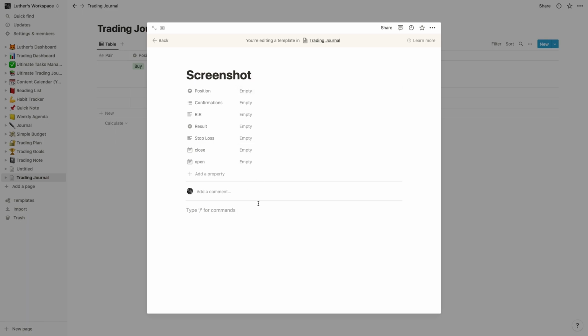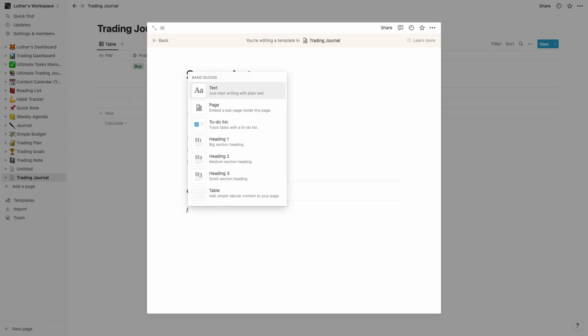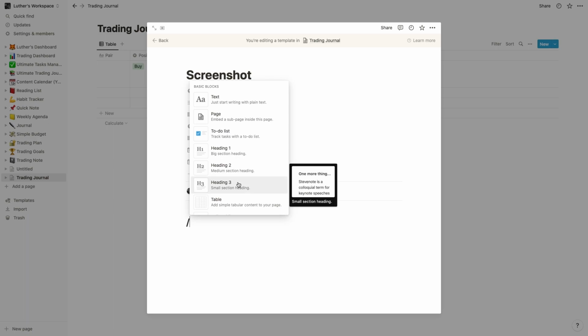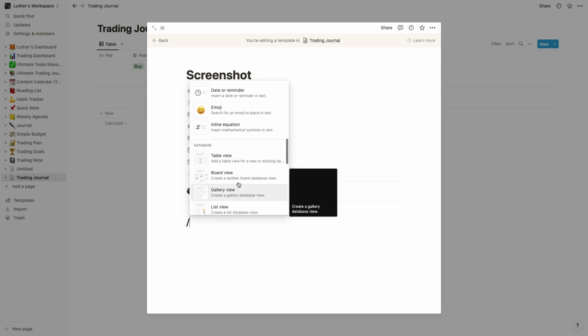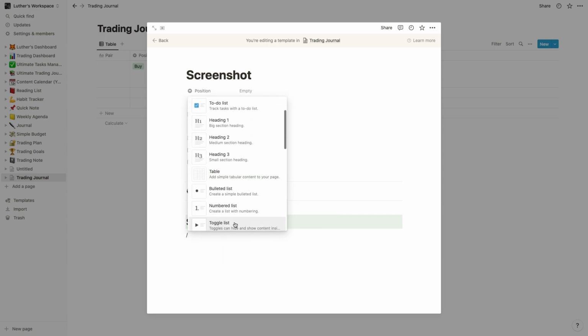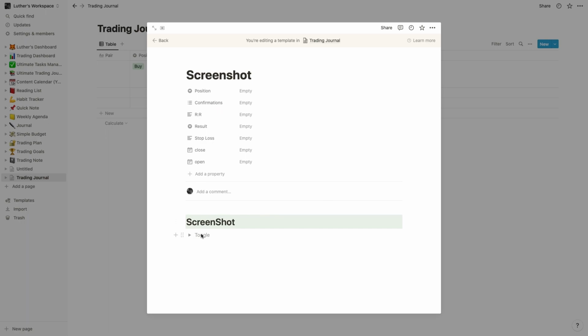Now I want to create a first section called screenshot. So you just click and add a heading. For the heading, you can also click a symbol again and choose screen. I like using this a lot. So you can name our first heading screenshot. And then our first section of the screenshots is called the forecasting. So we choose our toggle list, and the first section is called the forecasting.